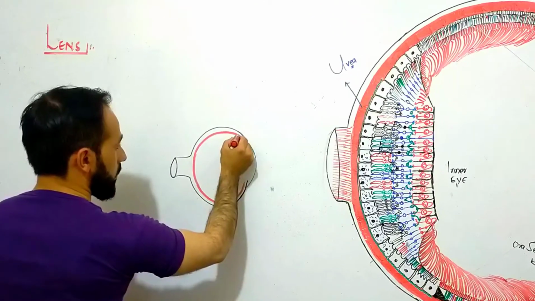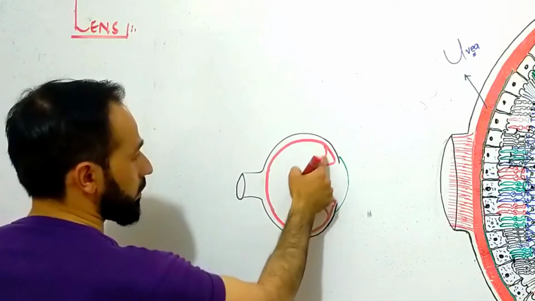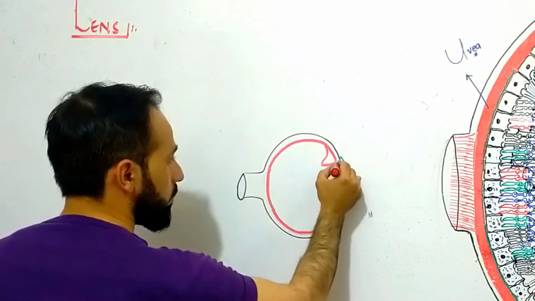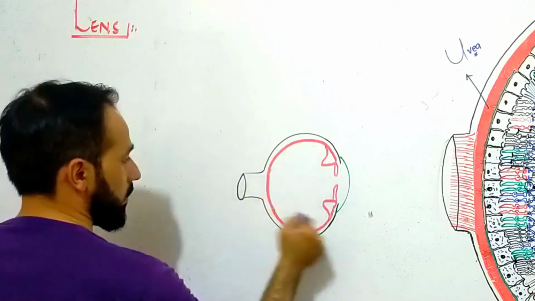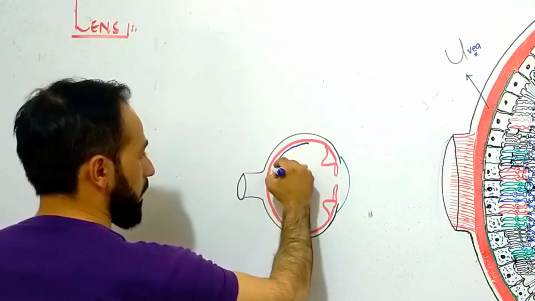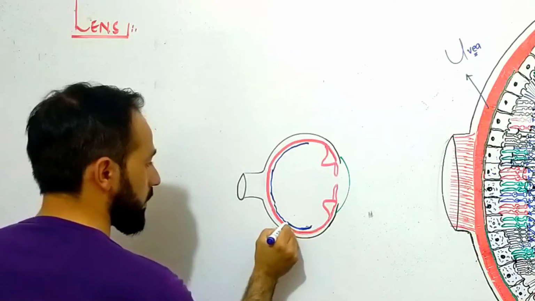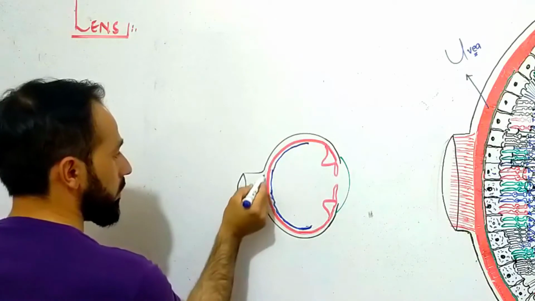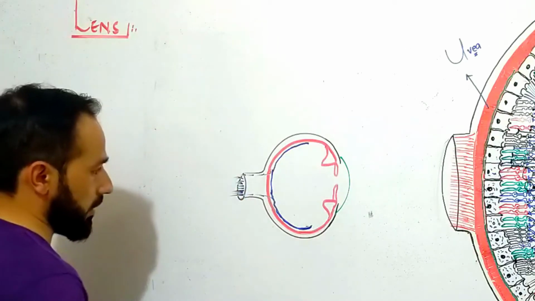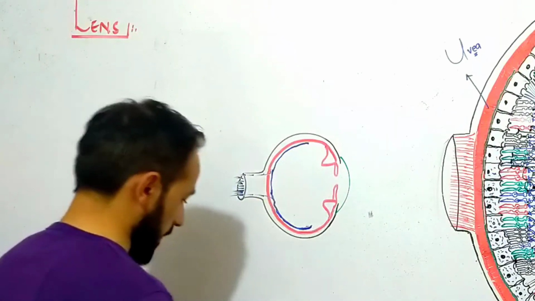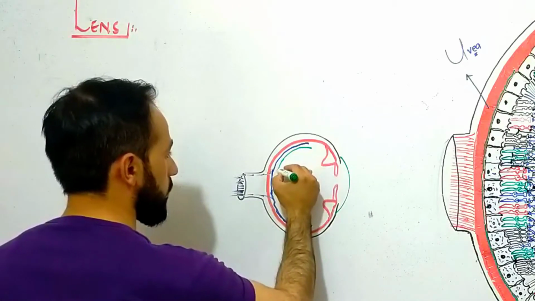This is the uveal tract, and you know the uveal tract has three subparts: the ciliary body, the choroid, and the iris, right? And then in front of this uveal tract you have your retina, which I have fully discussed in the previous lectures. I hope you have watched those lectures and learned many things regarding the eye. And this is the optic nerve leaving your eye, right? So all the fibers come from the retina. Then in front of the retina, my dear friends, you have the vitreous chamber or vitreous body.